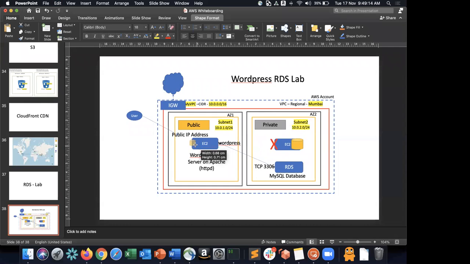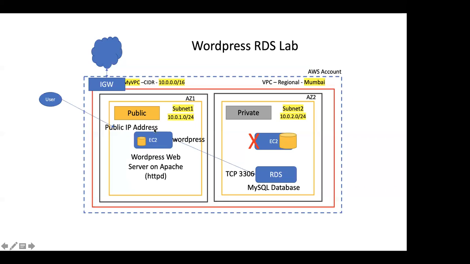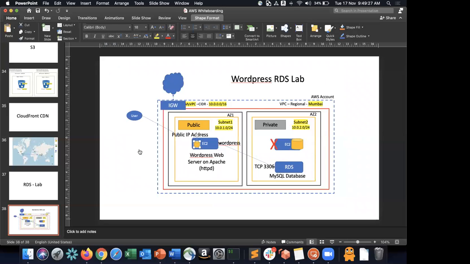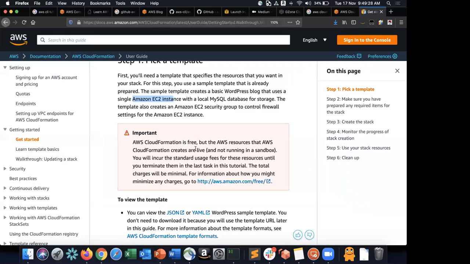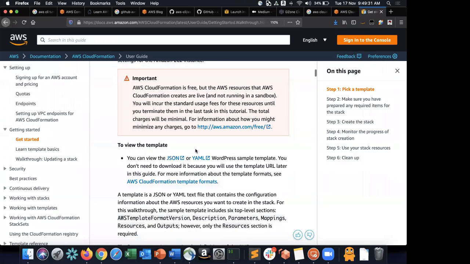Okay, it's going to be like this. This EC2 instance itself will have both the Apache web server and WordPress running, and the database is also present within the same EC2 instance. Okay, so that's the example that we're going to do today using CloudFormation.